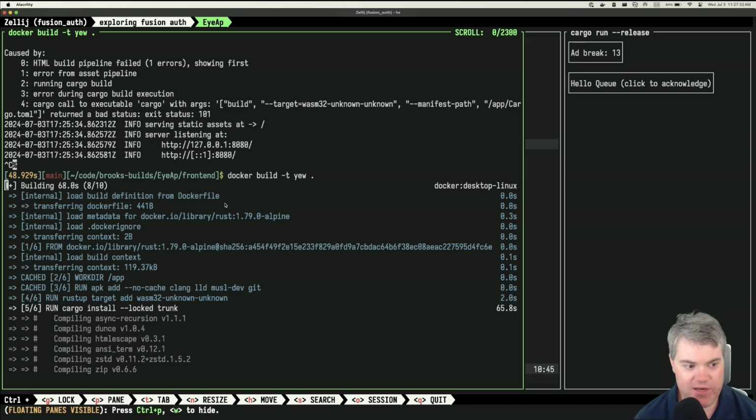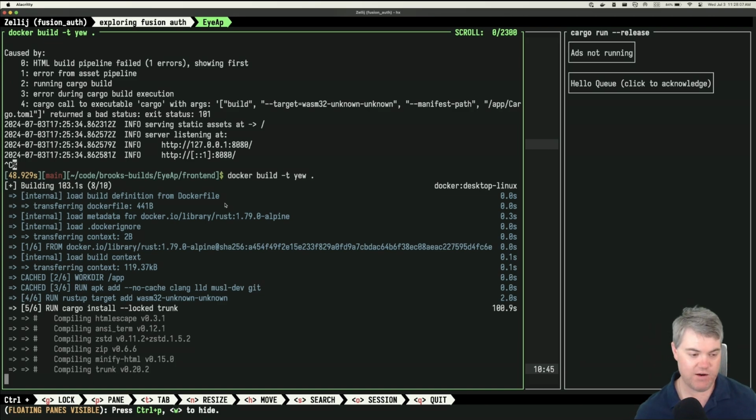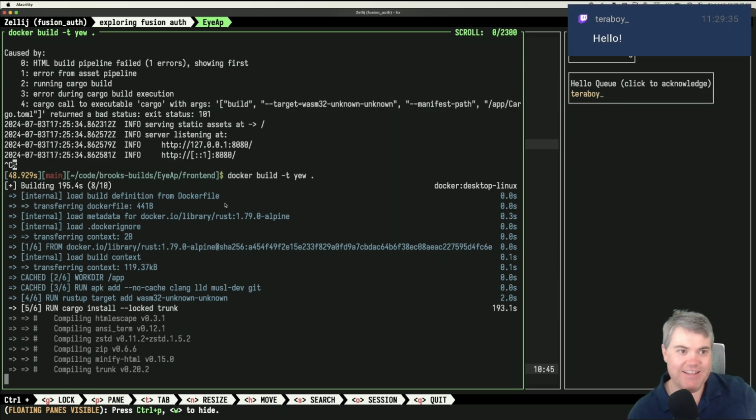I can't remember how many things need to be installed. And how long did it take before? It was like a couple minutes, right? But I suppose the nice thing about using Docker for this is that I get it cached. So next time it'll be much faster. There we go. Okay, so we're compiling trunk itself. Any second now? We're over 2 minutes. We're approaching 3 minutes.